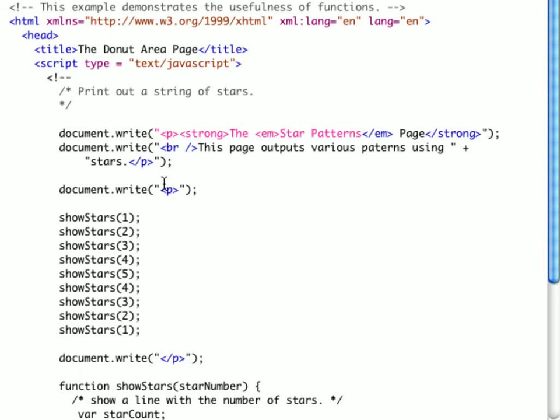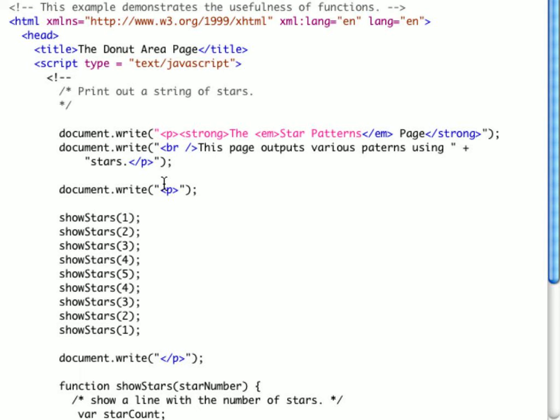That's right, show stars. I have this function that we're calling show stars that will show a certain number of stars on a row. And part of this is that I want to name this function something meaningful, something that will indicate to me the purpose of this function.